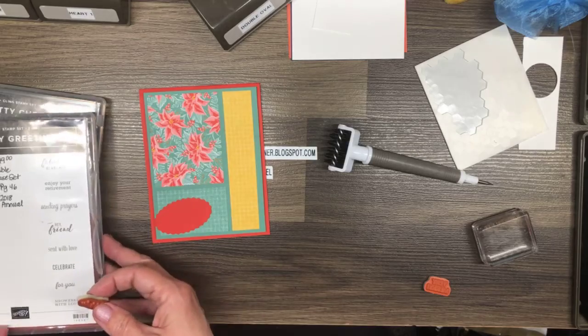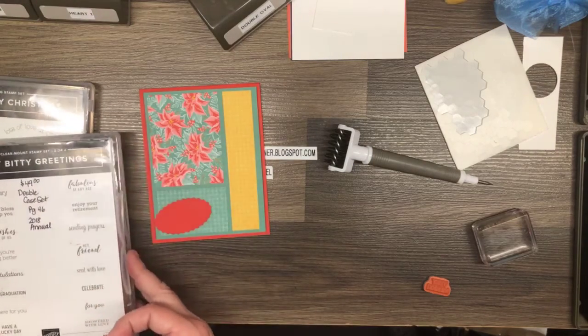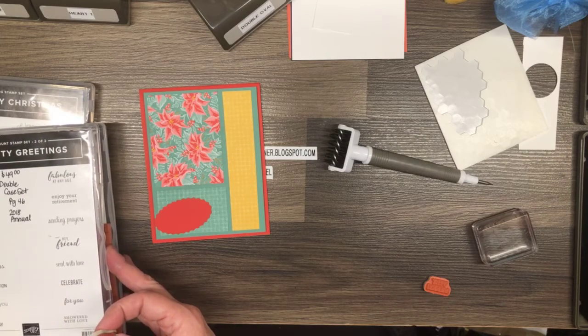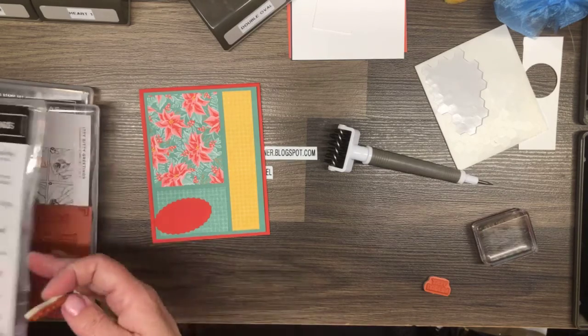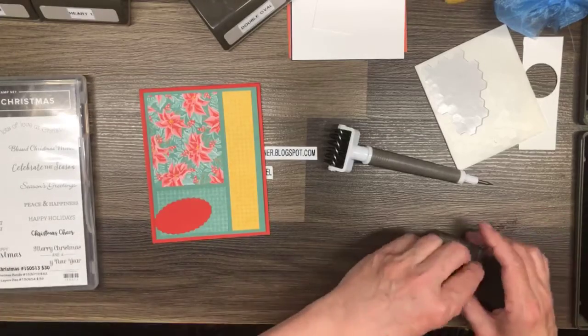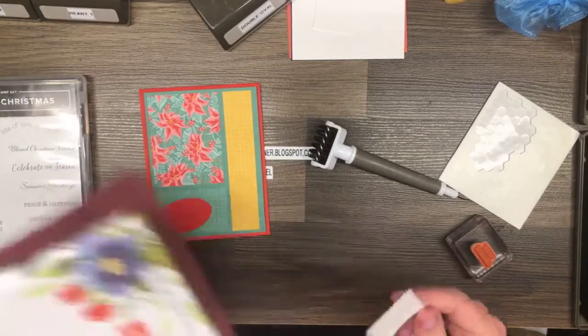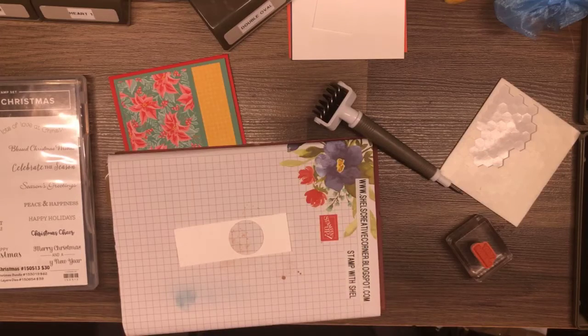All right, which one did I have it from? Oh, I'm not looking at the back side. There it is. Okay, that one goes in there. We'll load this one up. We'll bring in this again. And I think I am going to use Poppy Parade ink.